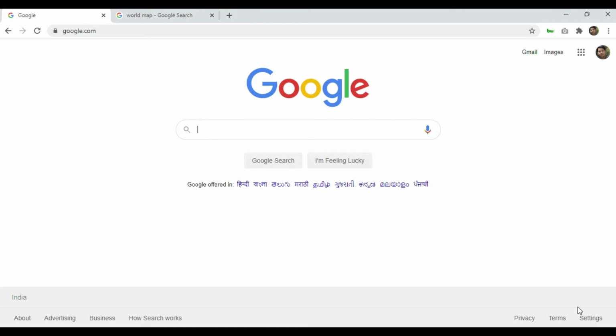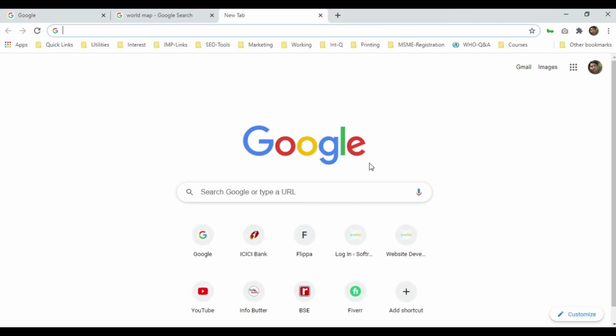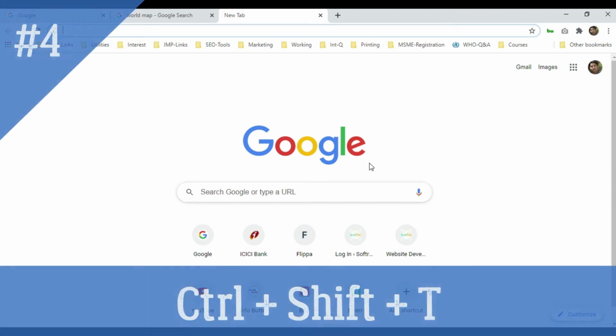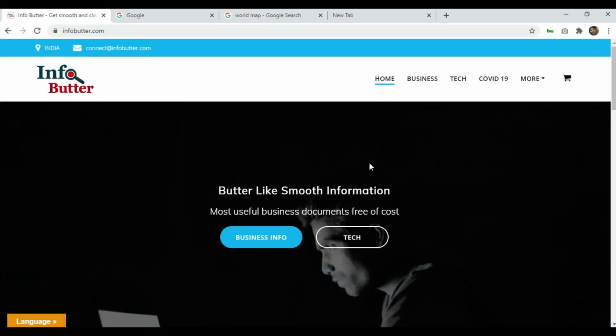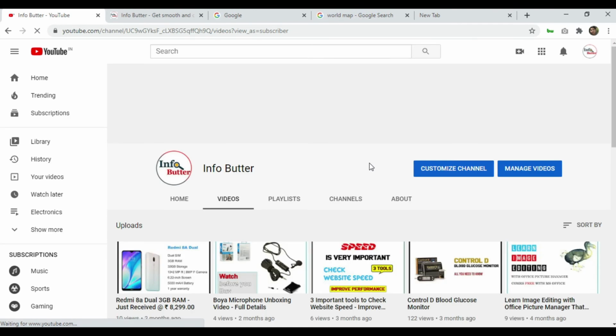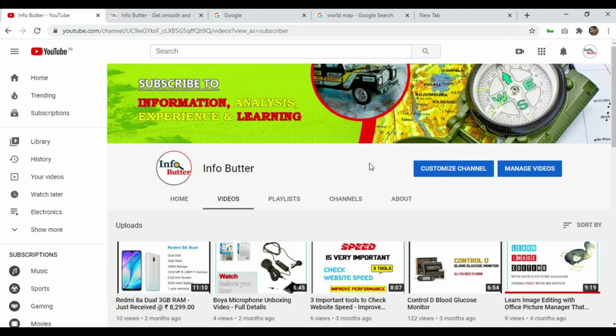What if I want to open these tabs again? One thing to do, I can simply click here and type something, or the YouTube channel or anything that I opened previously, and the other option that I have is using a key, which is Control plus Shift plus T. Control plus Shift plus T will get me the website, and again Control plus Shift plus T would get me the YouTube channel. So if I have closed a tab by mistake or a window by mistake, Control plus Shift plus T will give it back.